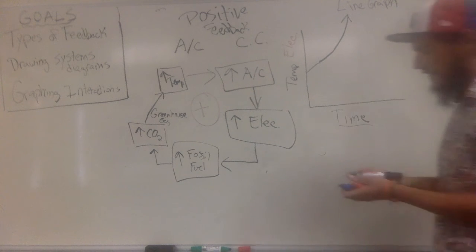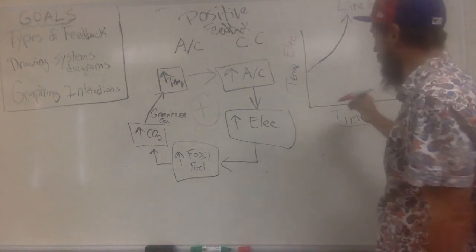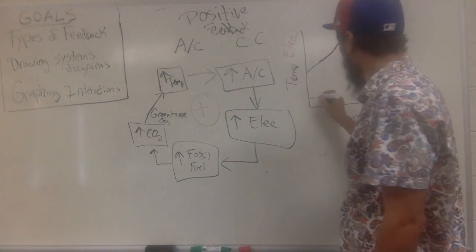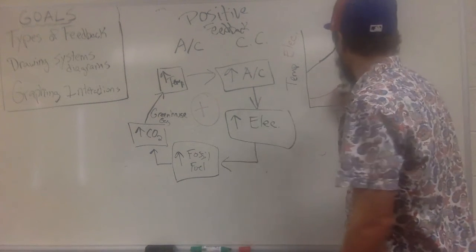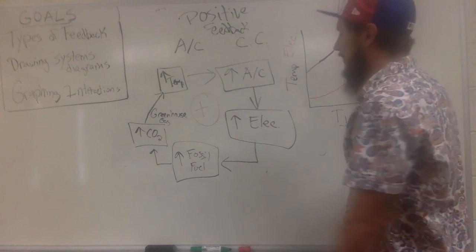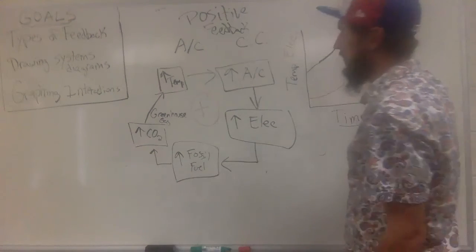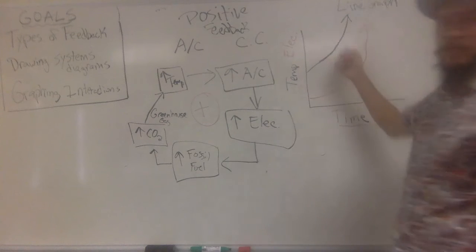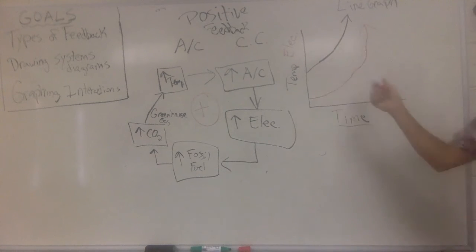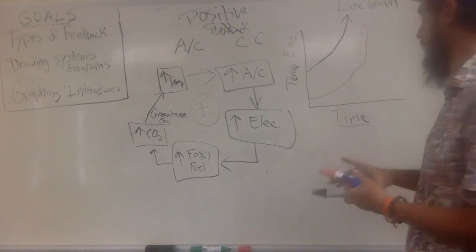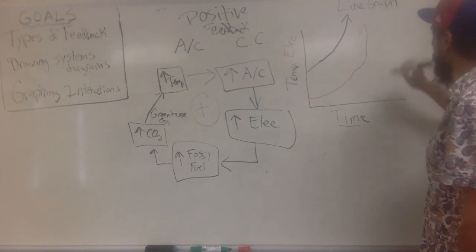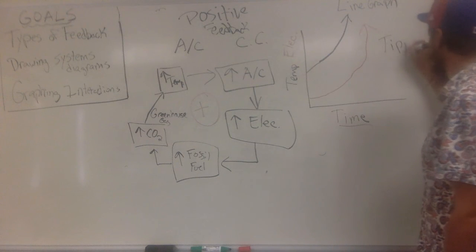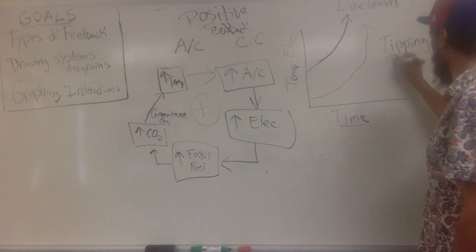Very bad thing. You also could graph electricity use, right? Even if we're starting with low electricity, as the temperature increases, we're trying to use more AC, so our electricity use is going to go up. And then we're going to increase the temperature and then want to use more electricity. And so these things are actually going in the same direction. So they're just amplifying each other and they're just encouraging each other and not, in a negative feedback loop, things go back to normal. In this case, we are not going to equilibrium. We are going to tipping points where we go to a new equilibrium.